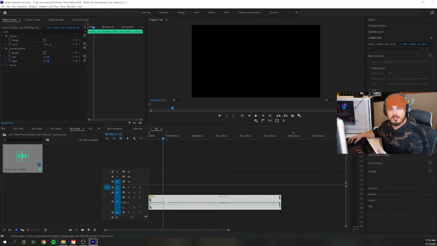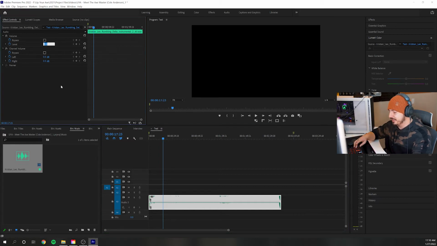Now you can do the same thing here by going up to this effects tab right here and switching your level. Okay, see how that went back to -10? But if I change that again and keep looking in that same area, if I change it to 0, you'll notice this will change it to 0 as well. So now if I click this and I type -10, then it automatically switches.